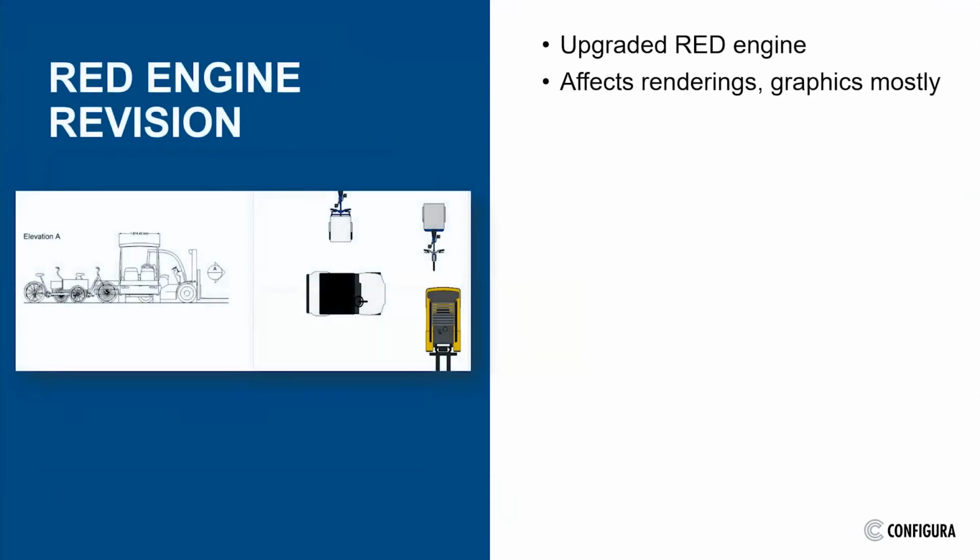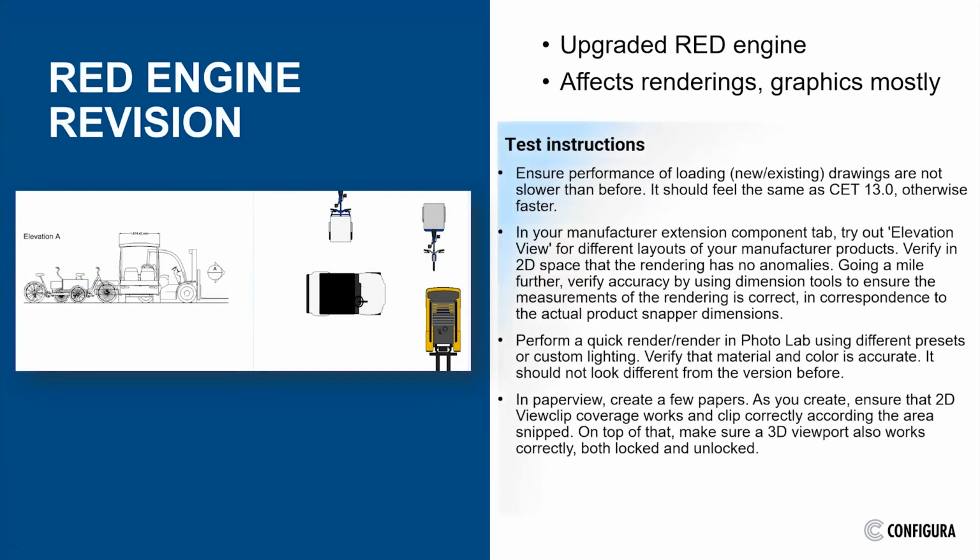Then moving on to the next one. In CT 13.5, we've upgraded the Red Engine version. There is a revision to the Red Engine to support more features in the coming version of CT. With this upgrade, it affects many areas related to graphics, mainly rendering and view clips. It's very important to make sure that the performance of loading new and existing drawings is not slower than before. It should feel the same as CT 13.0, or otherwise it should be faster.